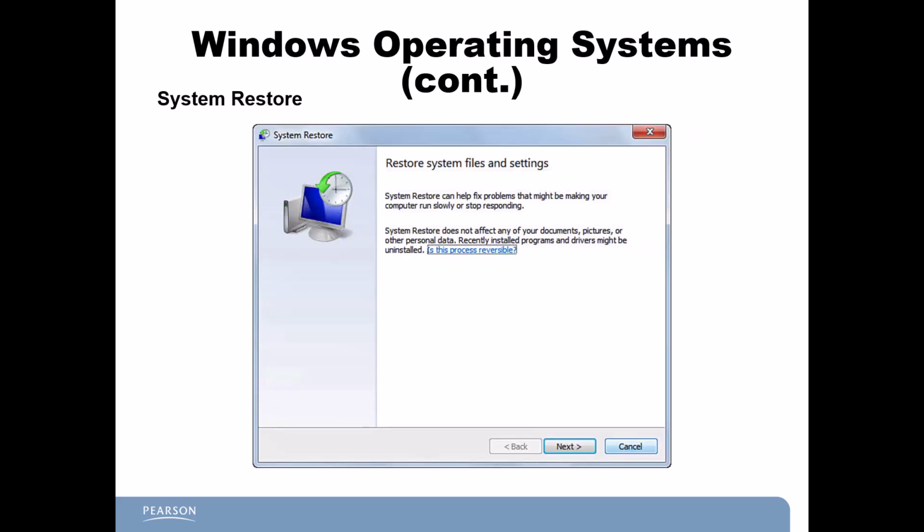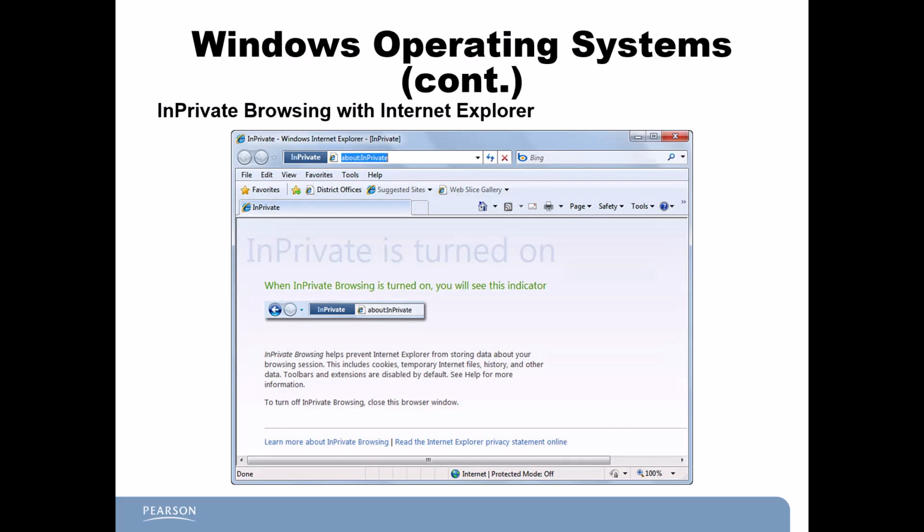And then we have our system restore, if we're using that as a way to restore our settings. We have a private browser with Internet Explorer that's now been replaced with Edge. So again, that's what I mean by tools change.